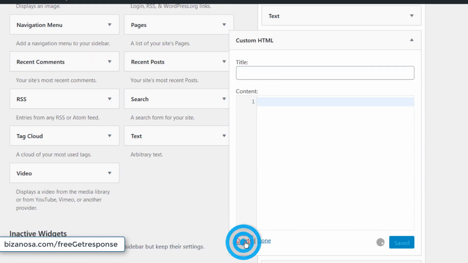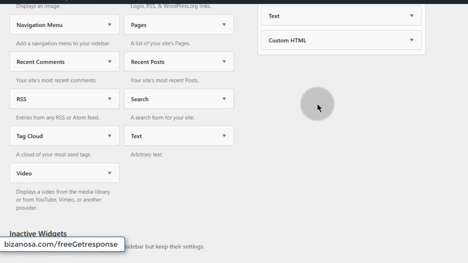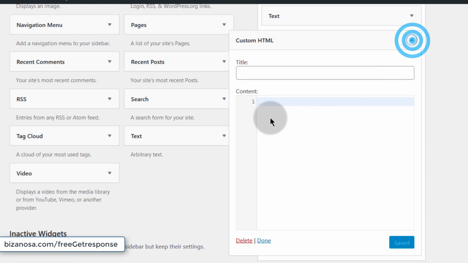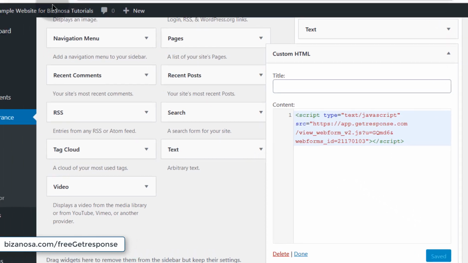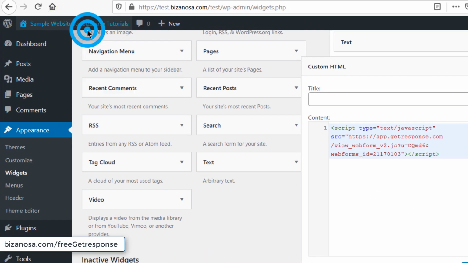Actually, let's just use the one that we had in the last video because we deleted the exit intent code. So let's paste in the code we've just copied, and then I will save that. If I come back to the front end of my web page of my WordPress website, I should receive a pop-up here. Just give it time to load.